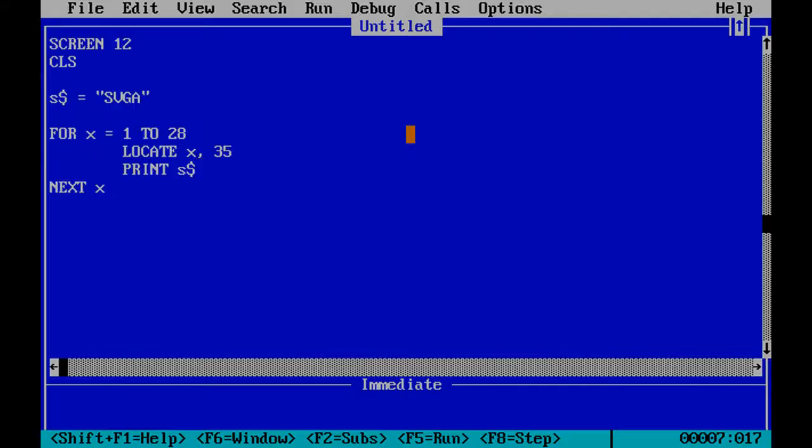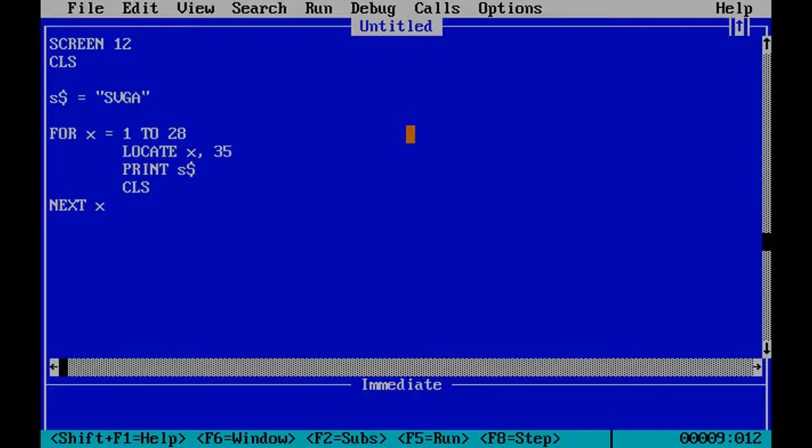Now our ultimate goal is to have an illusion of movement from this going from top to bottom. So one quick way to do that would be to use the CLS command, which will clear the screen between each time the value is printed. However, if I run this, you'll see it moves very quickly, and we can't really see it moving. So what I would like to do is, in between the print and the clear screen, have a slight pause of about 1 second. To do that, I will use the sleep command, saying sleep 1, which will sleep for 1 second. And now we can watch this run from top to bottom.